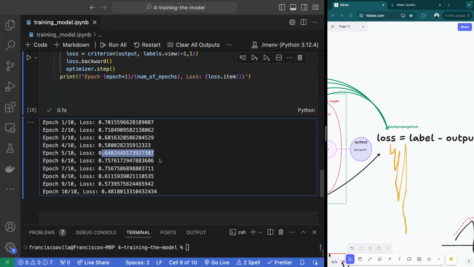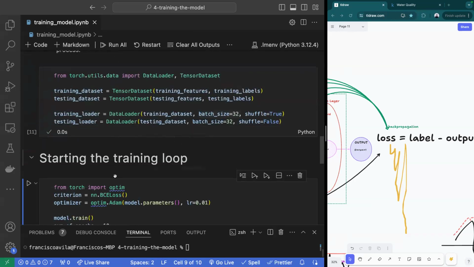Now we're at 0.6, and then all of a sudden we get that spike. Notice we went from 0.58, up a little bit to 0.64, and boom, there's a spike that goes all the way back up to 0.75. That spike is sustained, and then it falls all the way right back down to 0.6. And by the end of 10 epochs, we have 0.48 as our lowest epoch value.